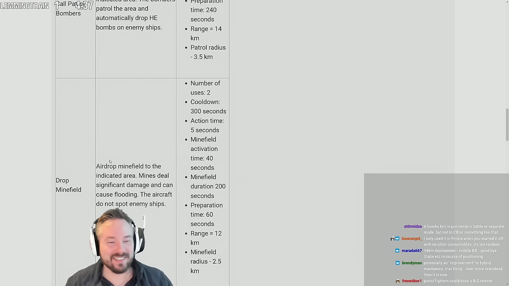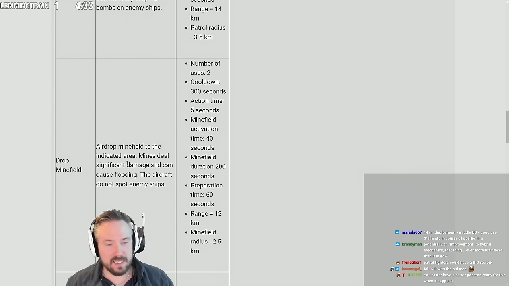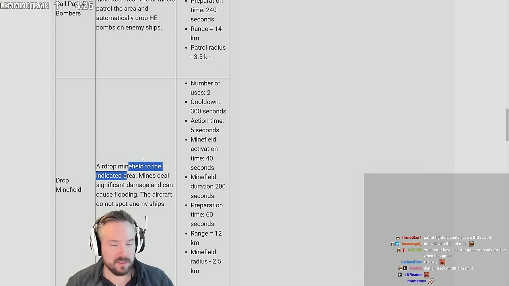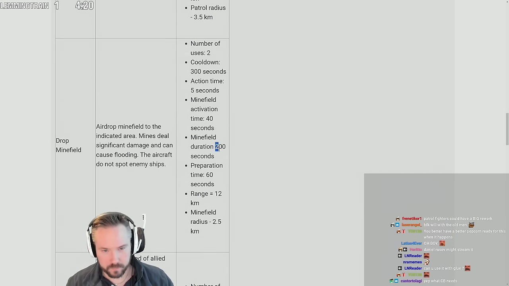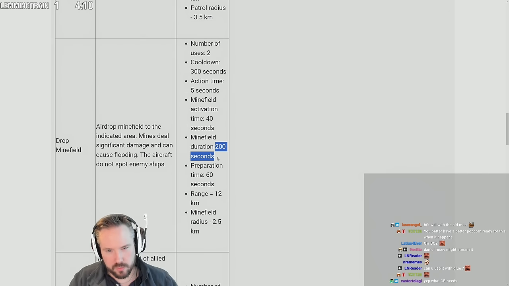Drop minefield. Drop a minefield to the indicated area. Mines deal significant damage and can cause flooding. This is specifically... It doesn't spot... Okay, number of uses, 2, cooldown, 300, action time, 5 seconds, 40 seconds, minefield duration, 200 seconds. I don't think people will use this one much.